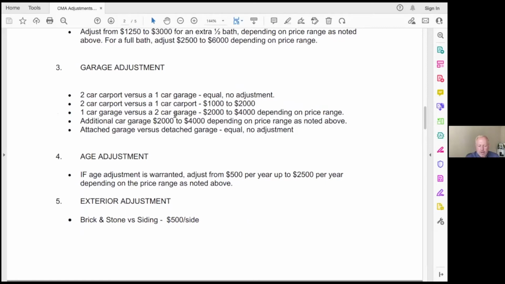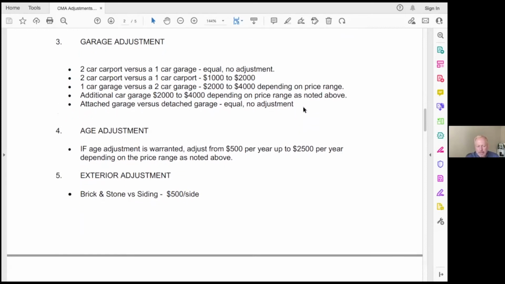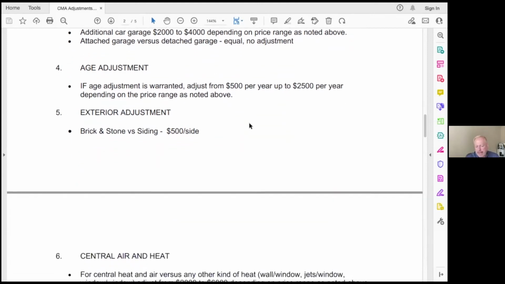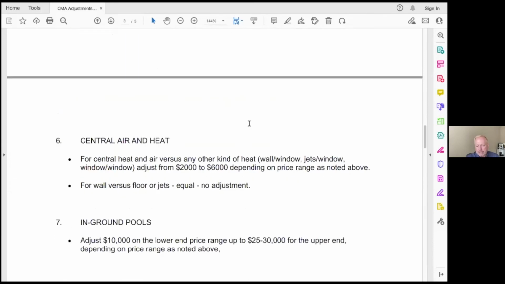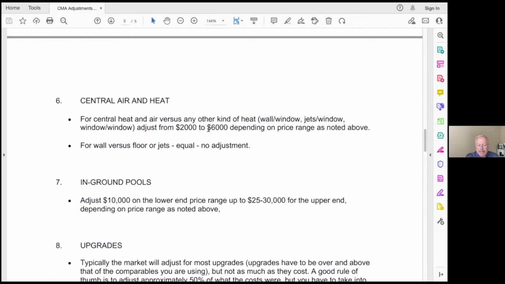Carport versus garage, a 1-car garage versus a 2-car garage versus a 3. In a $400,000 or $500,000 home, you're going to add about $4,000 per garage. Typically, if it has a 3-car garage, you'll add an extra $4,000. And I'll show you where you do that. Age, about $500 per year for the age. This is getting a little more detailed. These are all adjustments that an appraiser can and might make.